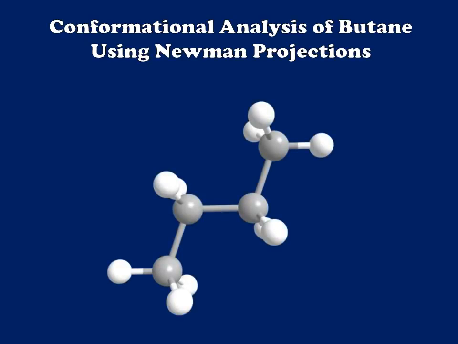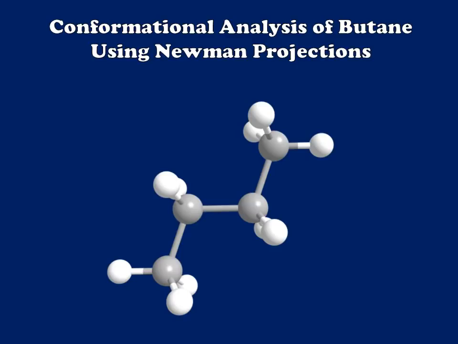Now, butane is a pretty typical hydrocarbon for you to encounter during the early stages of your organic chemistry course, and it's ever so slightly more complex than ethane in the sense that it doesn't have just 6 hydrogen substituents around its central carbon atoms, but rather 4 hydrogens and 2 methyl groups, and that adds a whole new level of complexity to its conformational analysis. And we're going to take a look at that in just a moment.